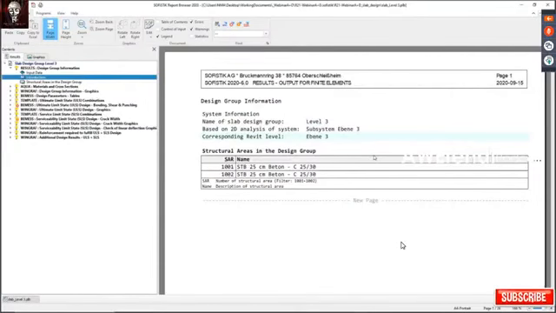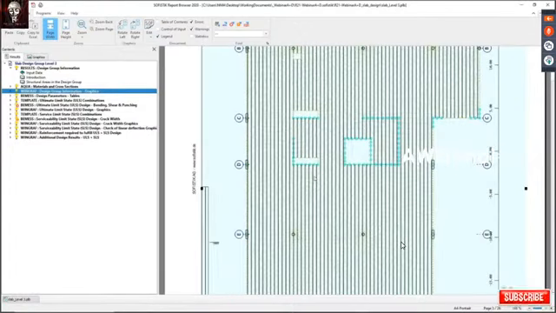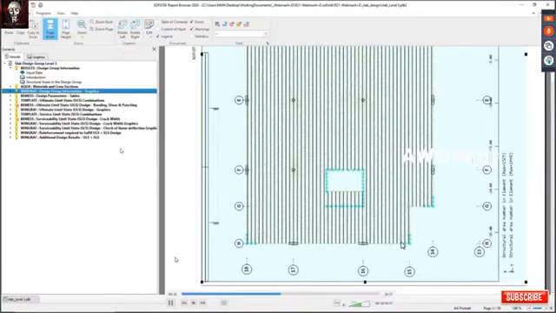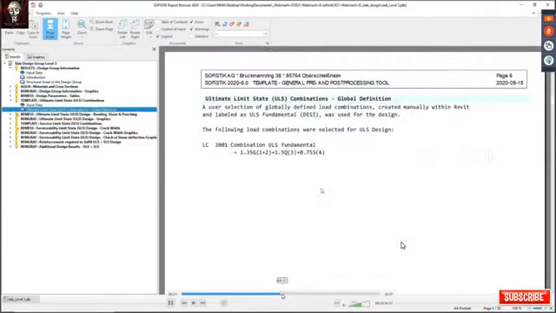I will go quite quickly about the content of the report itself, so the graphic, and also maybe quickly combinations, showing you that we have some information about the combination which was used in the design.